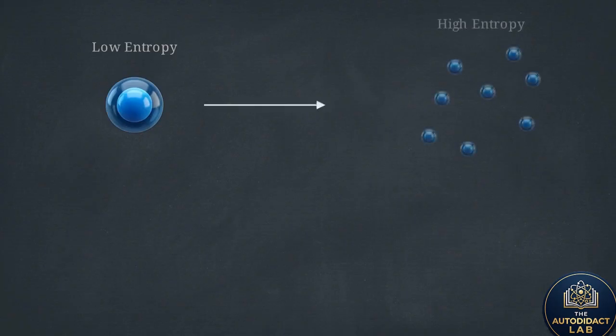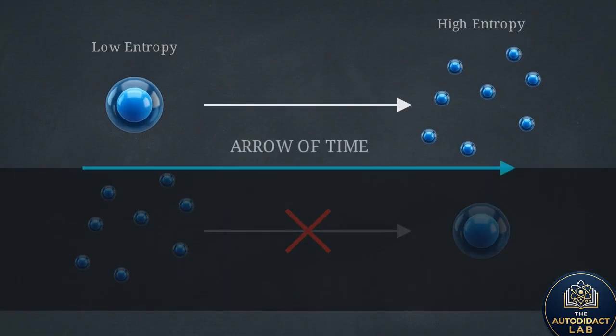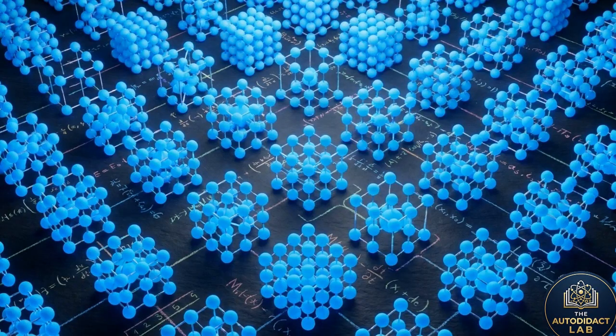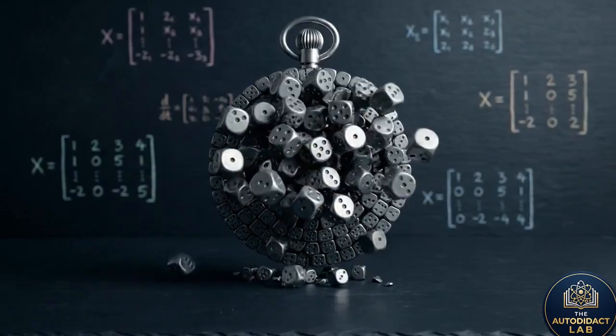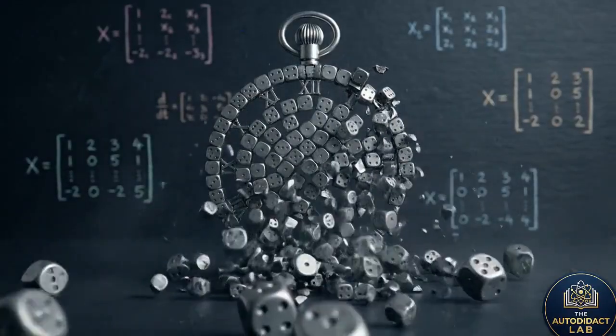The drop causes the shatter. The shatter never causes the drop. At our scale, cause and effect flow exclusively in one direction. An isolated atom might not know the difference between past and future, but a broken mug clearly does. There is a secondary mechanism operating above the level of individual particles, a strict mechanical law that explicitly forbids human-scale reality from moving backward. To locate that mechanism, we have to look past the illusion of a flowing clock and examine the mechanics of probability.